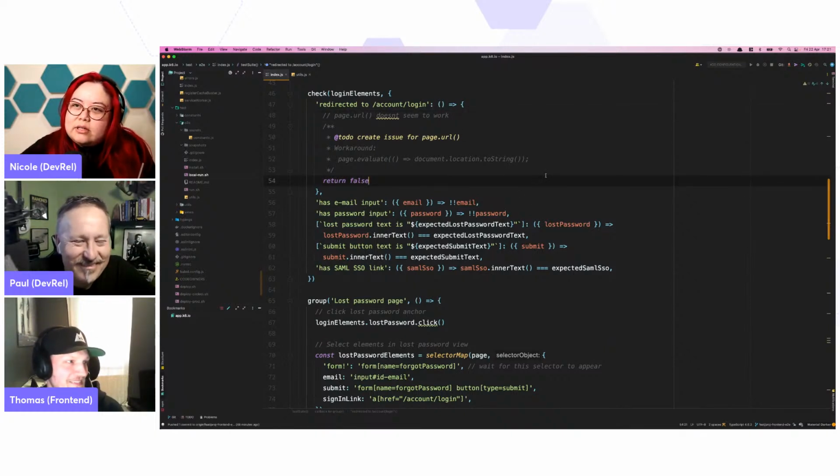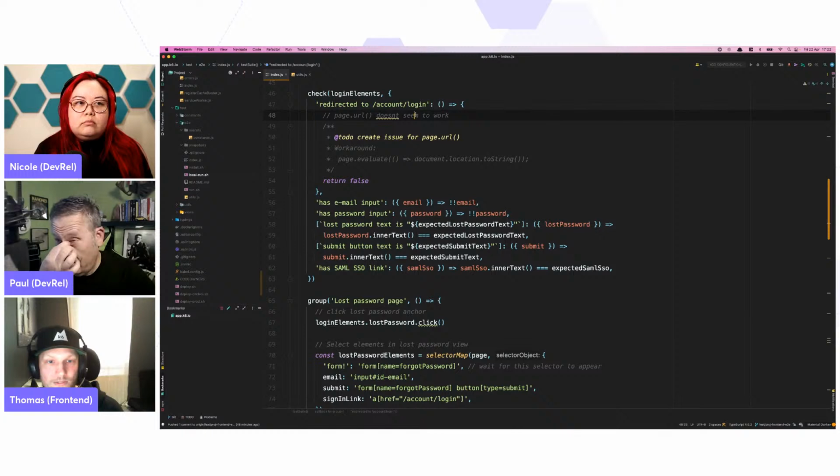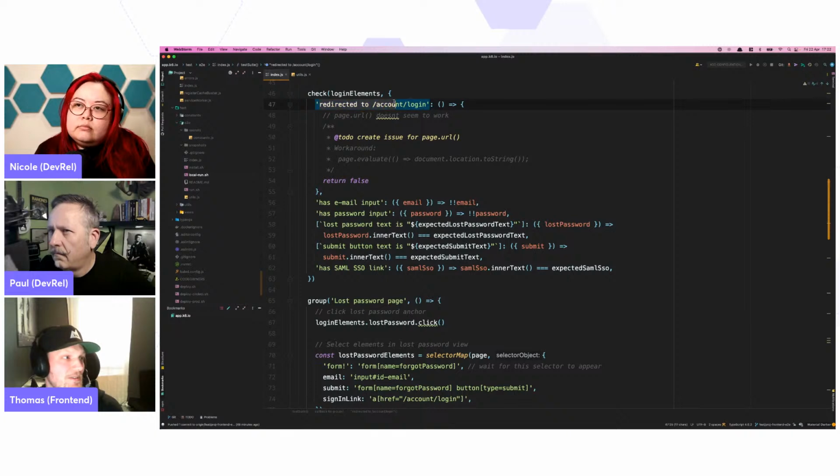Yeah. Could you have maybe checked the HTTP code, like maybe expecting a 301 or whatever it is? No, I'm not expecting that. That it redirects by itself is not super important. It's more important what it redirects to in this case. So yeah, I could have used the status, 301, 302 or something like that. But no, I just wanted to make sure that the URL was actually this, because this is actually a route so it basically has some business logic tied to it. So I wanted it to be this exact route.